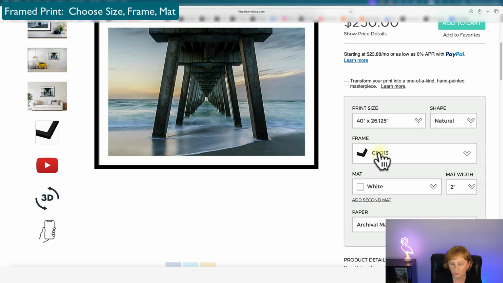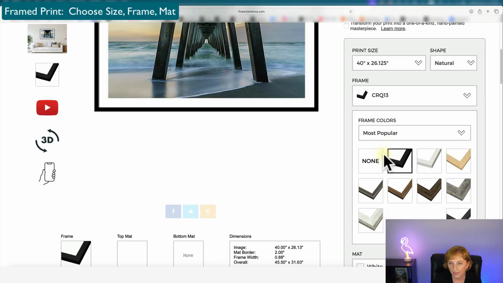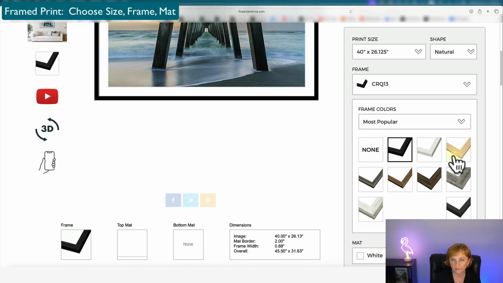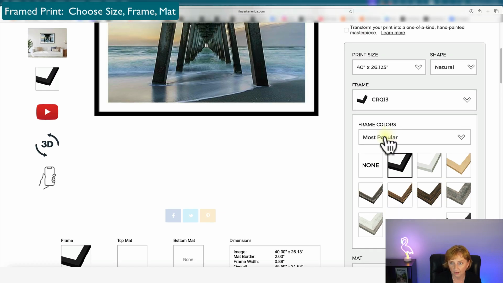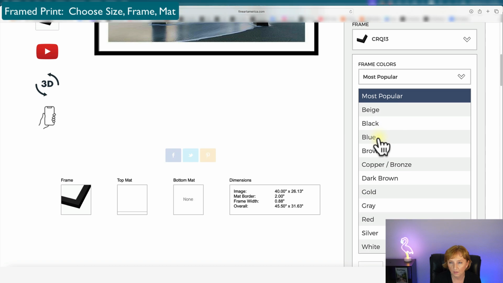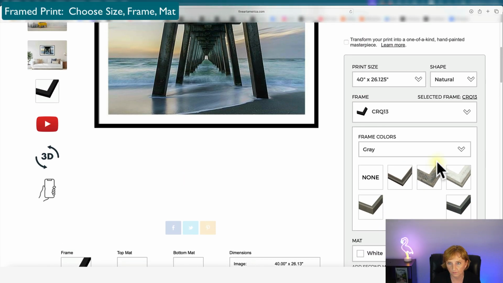I can click frame, and they have a variety of categories. These are the most popular frame colors, but you can also do color categories: beige, black, blue, brown, bronze, dark brown, gold, gray, red, silver, and white. Let me see what gray looks like.